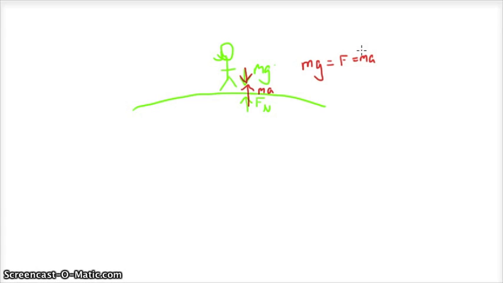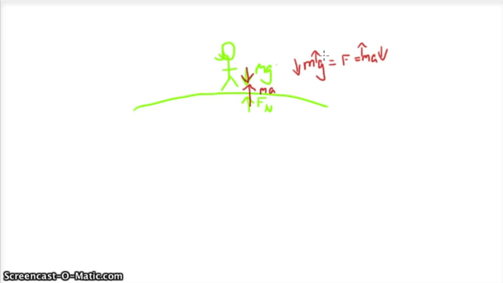When you jump out of a plane, for example, you consider yourself as falling towards Earth because you are accelerating towards the Earth a lot more than the Earth is accelerating towards you. But that is not because the force of the Earth on you is stronger. It's simply because the mass of the Earth is a lot greater than your mass. So here we can apply what we've learned from Newton's first and second laws. Even if the force is equal, if the force is acting on a much smaller mass, you in this case, then your acceleration is going to be a lot greater, simply because you have a much smaller inertia or ability to resist a change in motion than the Earth does.